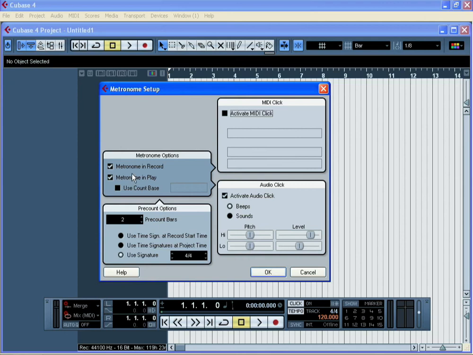On the left-hand side, you have the metronome options and the pre-count options. These allow you to set up the number of bars that Cubase will give you a click and a count in before it starts to record. Generally, you will set this to 2 bars, which means that Cubase will count 1, 2, 3, 4, 2, 2, 3, 4 before it starts to record. If you change the time signature of your Cubase project to a compound time signature, such as 6/8, you may need to open this window and make changes to the pre-count options to ensure that your pre-count is counted in quavers rather than crotchets. Once you've made these settings, simply click OK.